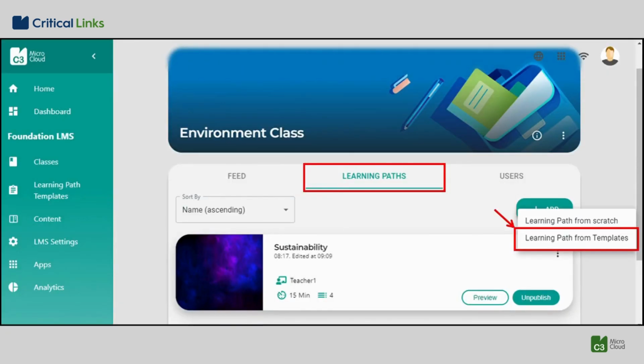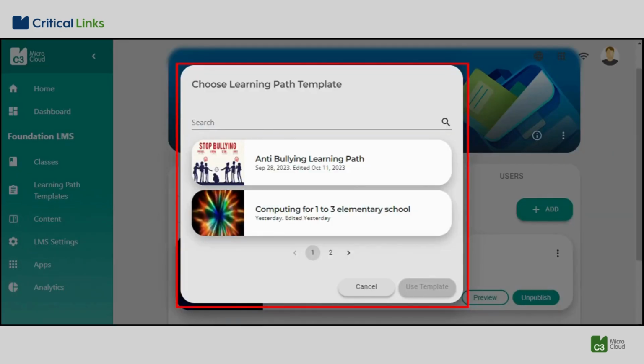Still on the Learning Path tab, via the Add button, choose the Template Learning Path option so that you can choose one from those that already exist in my C3 microcloud. In other words, I can insert them into my class. Let's look at this example now. Notice that after choosing this option, a box will open showing all the learning paths that already exist.